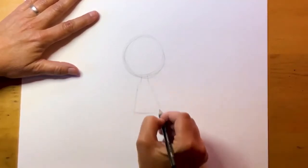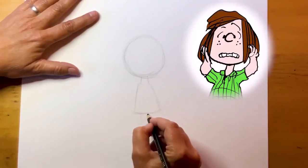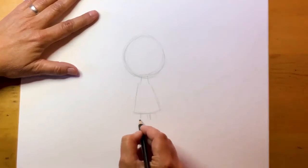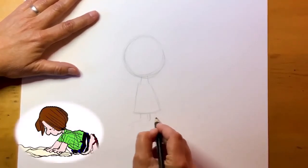That's the funny thing about Peanuts characters. They have very big heads and small bodies. She has two legs. And we're just going to rough down the shape of her feet right now. We're not going to do details. We're going to come back for that later.